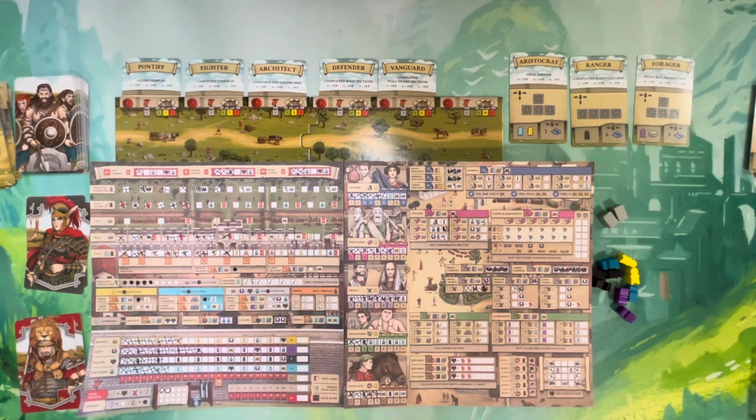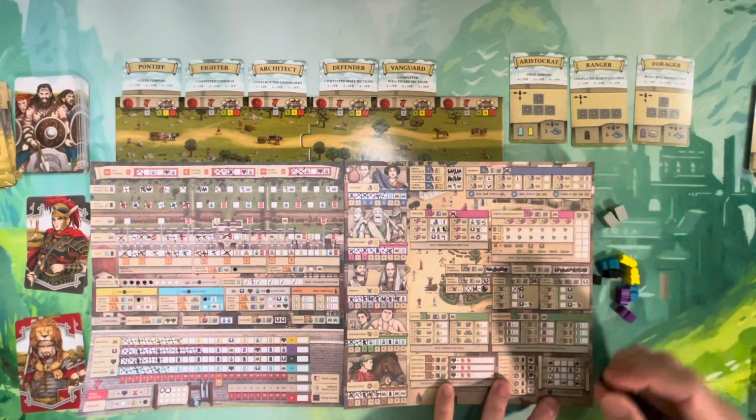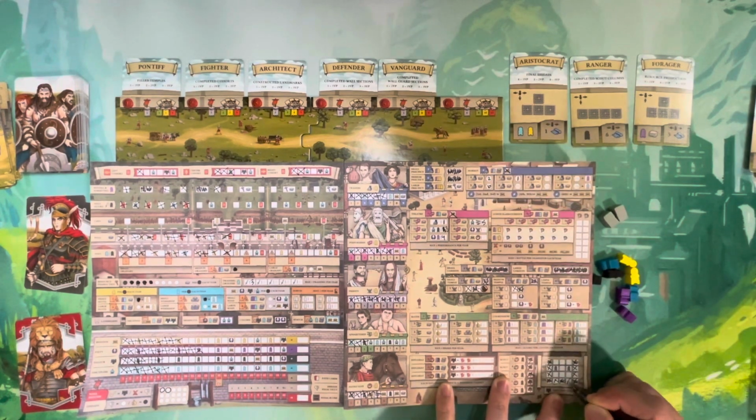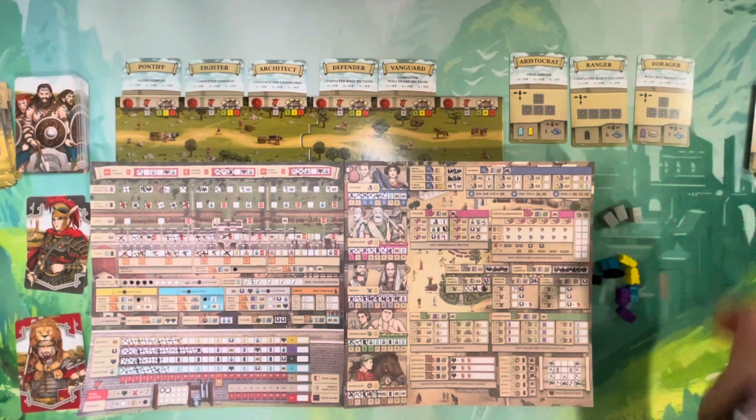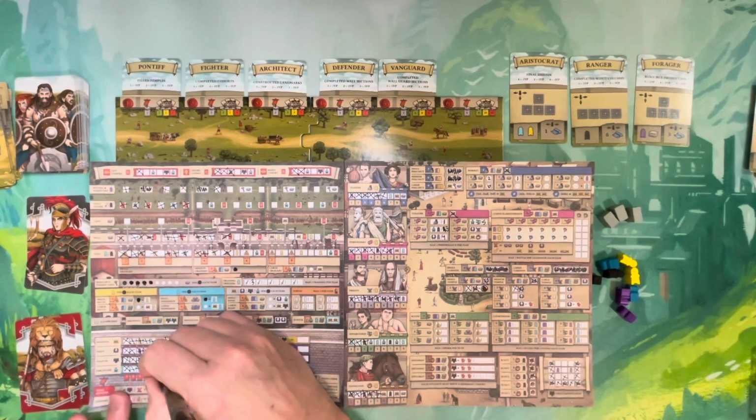Completed cohorts, constructed landmarks. I could scout. Yeah, I could scout and get me another resource. Maybe we'll do that. All right, let's scout here at level 5, and I'm going to use my own pattern to go 1, 2, 3, and 1. That's going to give me the resource I need there, and I've completed a row, so I'm going to get a valor.